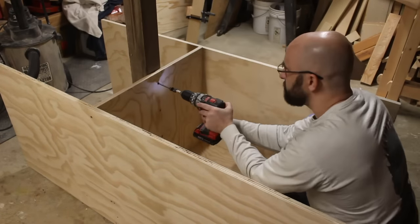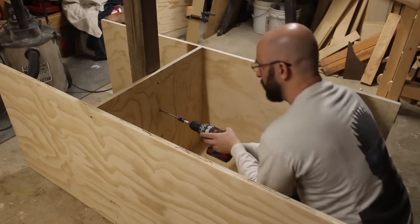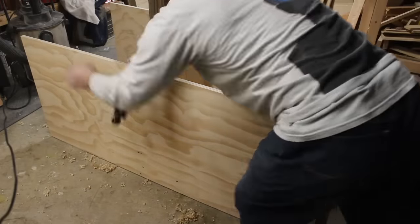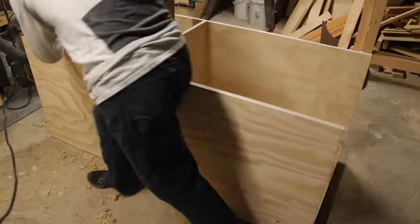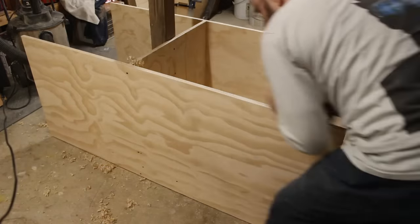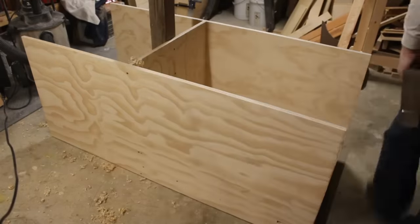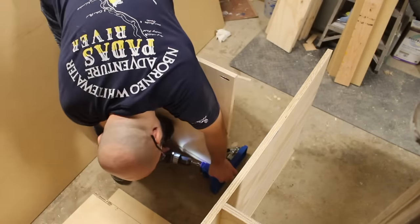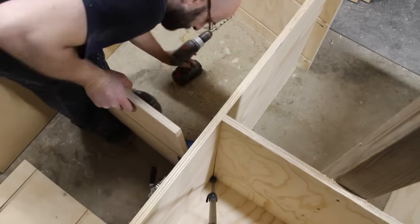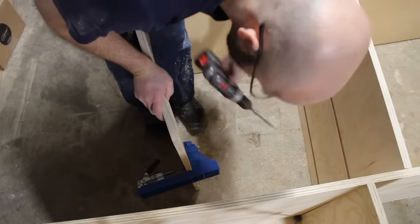I then flipped the unit on its side and attached the entire thing to the 4x4 post in the center of the garage. Now, my garage floor is in no way flat, level, or square — I was about an eighth of an inch higher on one side than the other, so I just used a block plane to shave it down just a bit and verified it was flat. Then I added the pocket screws for each side of the supports and shelves. I opted for using glue and pocket screws on this table since it's just shop furniture and I'm not super concerned with being able to see those holes.